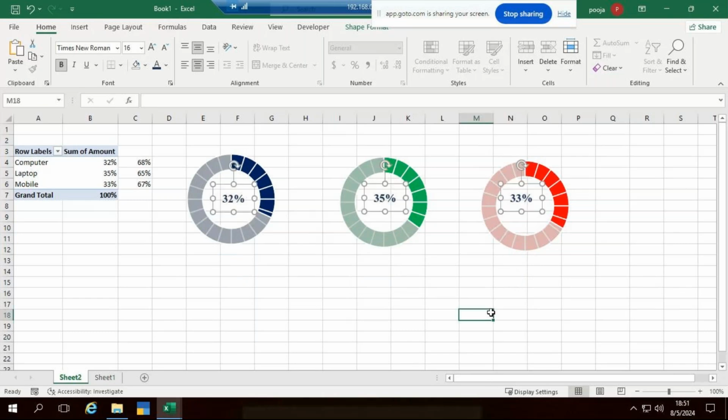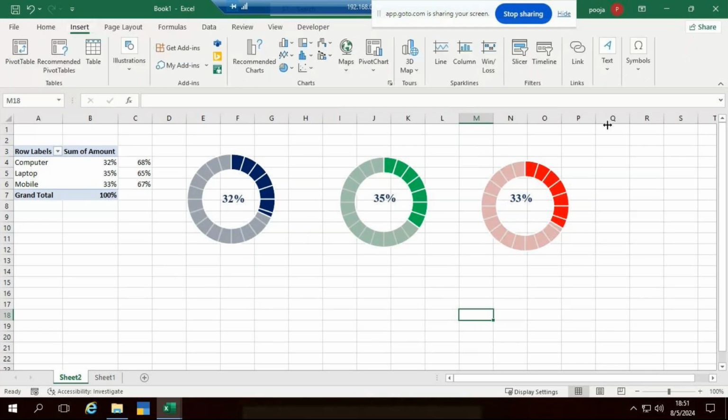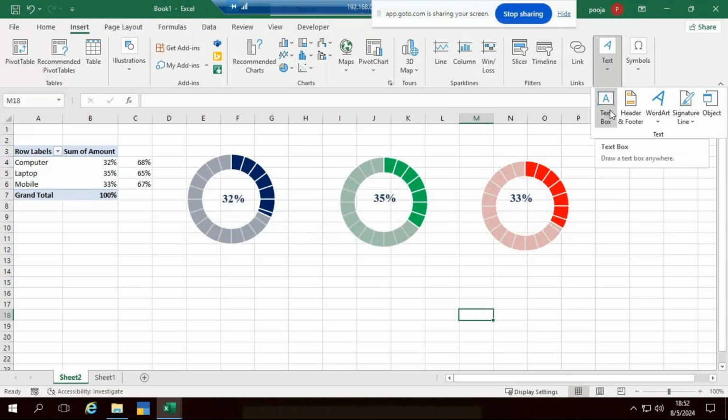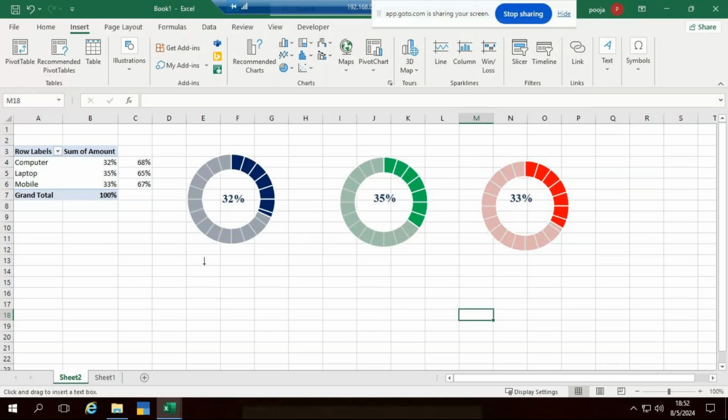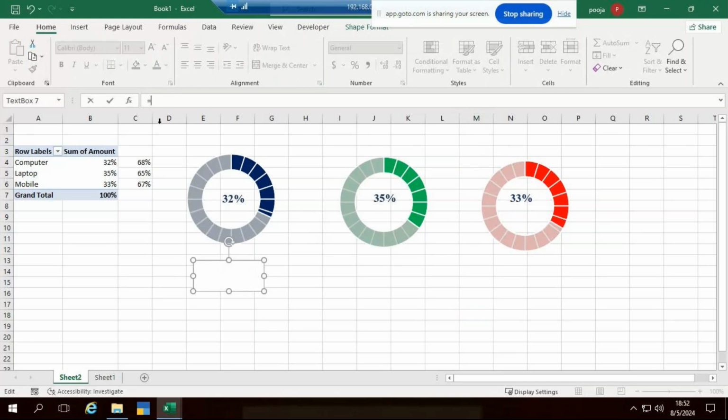Now, I want to give the name for each download chart. So I'll click on Insert, text box. In the formula bar, equals to A4.